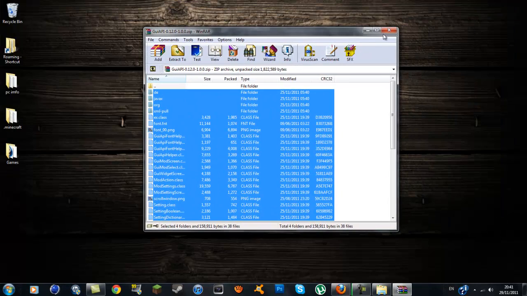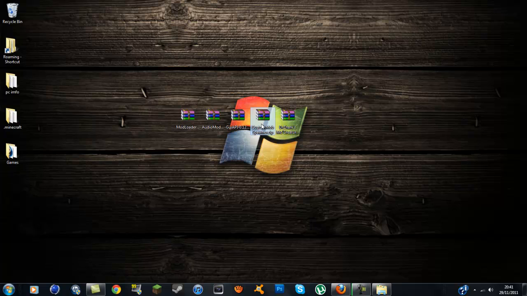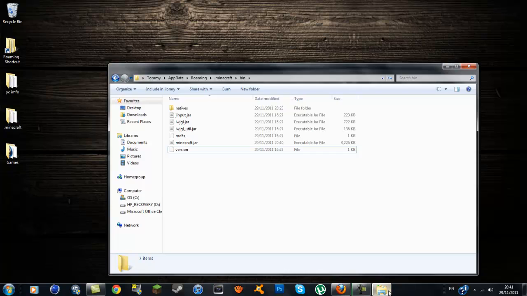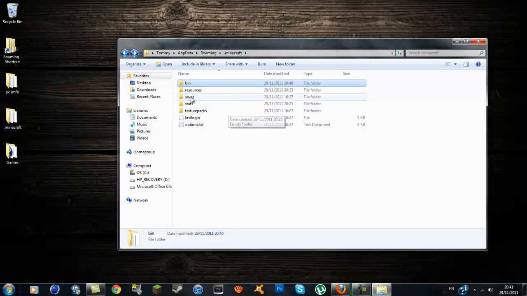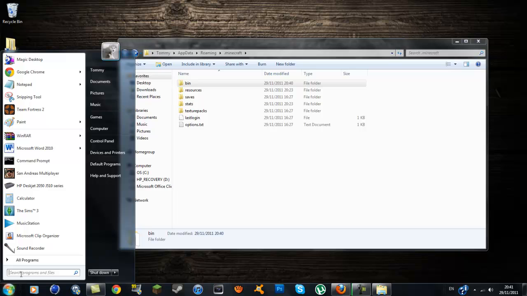And you're also finished with the GUI API. So we're left with the custom mob spawner and the Dr. Stark mob creatures. So go back to the folder that you left open, which was in the bin, and click the .minecraft at the top or the back arrow, and this will bring you back to the bin just after the .minecraft. If you exit out of that, just type in %appdata% or %roaming% and then .minecraft, and you'll be here where I am.